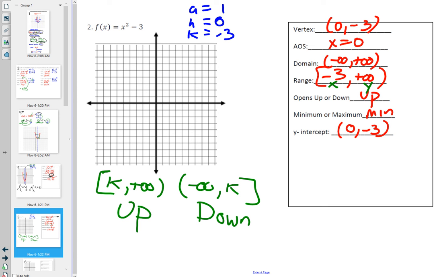This has nothing to do with x, comma y. Range is only y. Domain is only x's. It's just a way of saying a set of numbers. It's your high end, your low end. You guys see the comma and you think x and y, but that has nothing to do with x and y. It's just a different way of writing a number set. I already know range has to do with y. What's the lowest y I'm going to see? Negative 3. What's the highest y I'm going to see? Positive infinity.